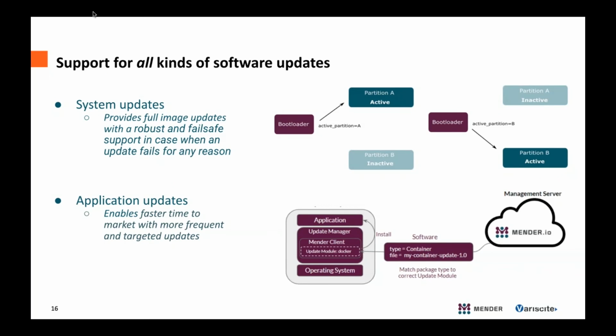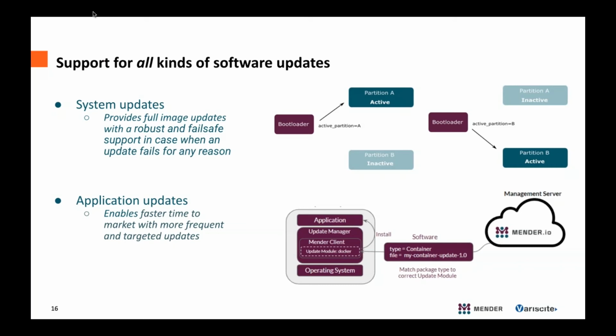And so far, I've mainly been talking about system updates. The approach of using dual root file systems or dual partitions allows you to update everything on the system, obviously in this case, except for the bootloader. And we kind of ping pong back and forth between the two partitions. The kernel and device tree typically are located within the root file system itself, so that every component of that root file system can be updated via a standard full root file system image update.